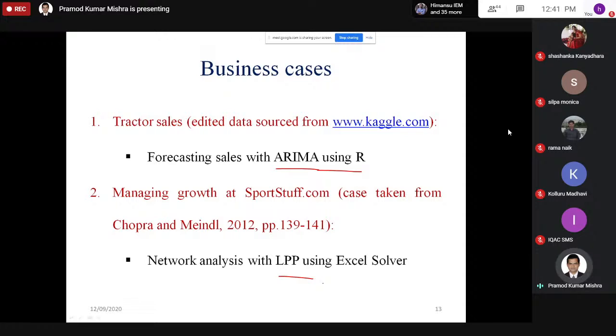This sheet I'll send you. You can have a look at it. So these are the few things as far as the analytical things are concerned. Now, I'll take you to the next discussion, one prediction and one calculation for the network. What is the right network? So let me get into the discussion now.